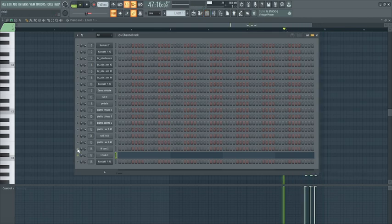Okay, how they sound all together. Okay, let's see how the drum sounds all together. Just the drums, so that you can feel the bounce, the reggae.